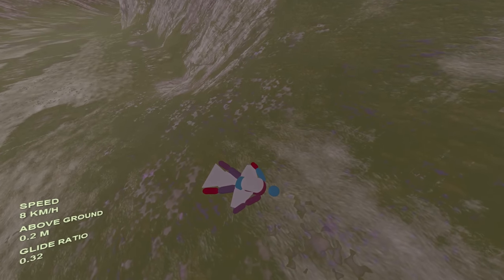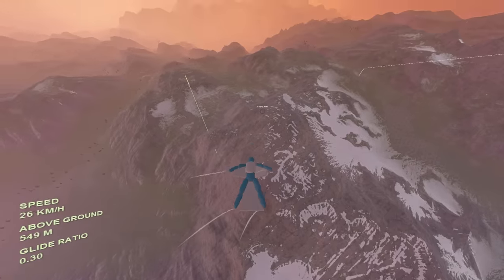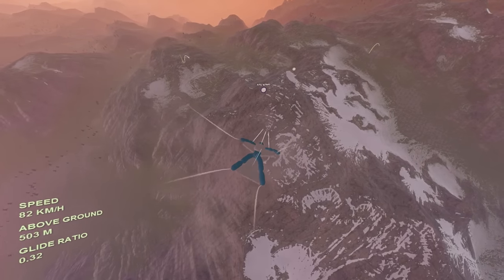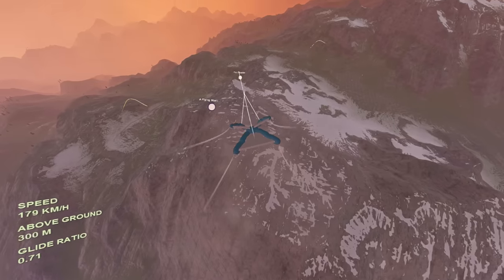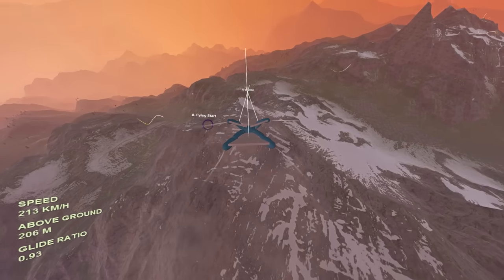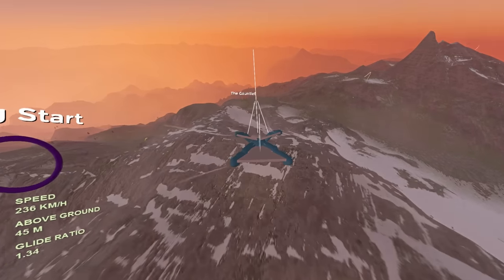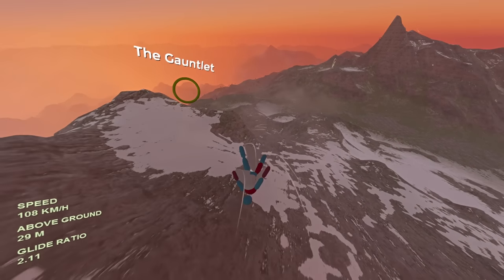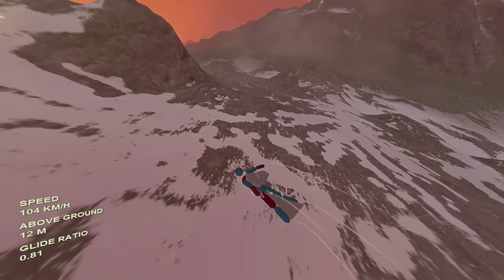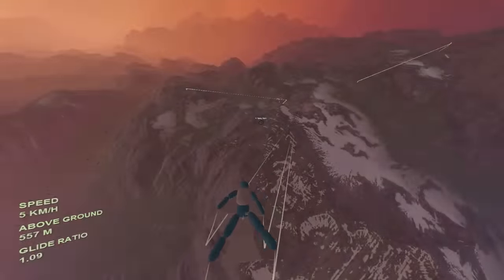Well, anyway, as you've seen, the physics of this is quite interesting. Of course, it isn't physiologically accurate because you get tired, and when you break your legs, you don't tend to use them so well. But anyway, yeah, the game is Volo Airsport. It's on Steam Early Access. And hopefully they will continue to update it and it won't crash and burn.